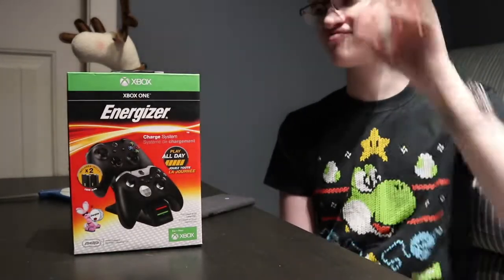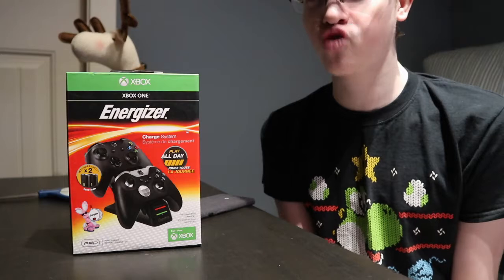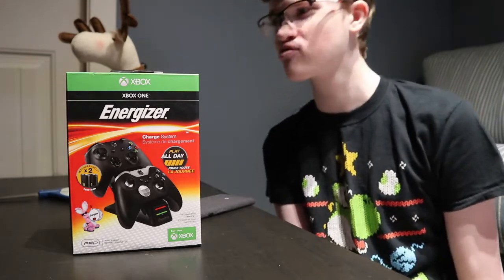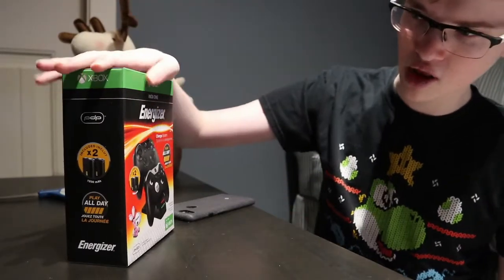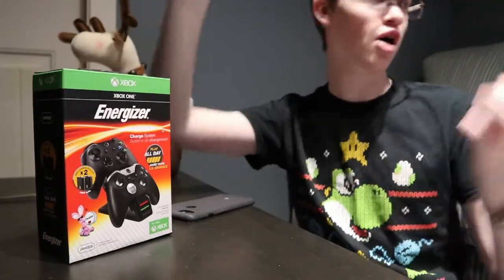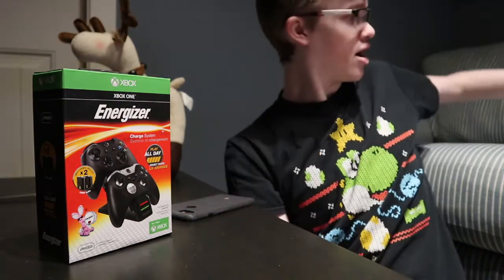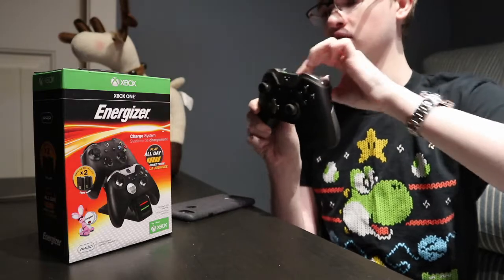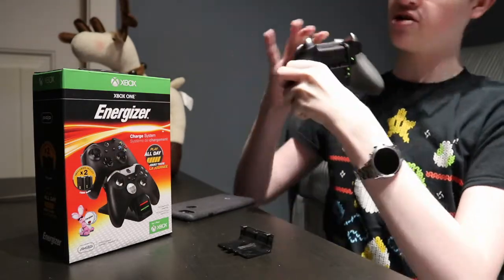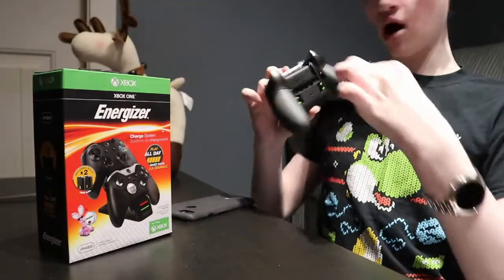Let's go. I'm back with the Xbox Energizer controller chargers. Not console, that's weird. Consoles are plugged in. So, here are the Energizer Xbox chargers. I already know two controllers I won't be doing this on. They have the Elite on here. I have my Elite. I'm not gonna do it on my Elite, especially being that my Elite already runs on the Xbox charging system. So I won't use it on this.